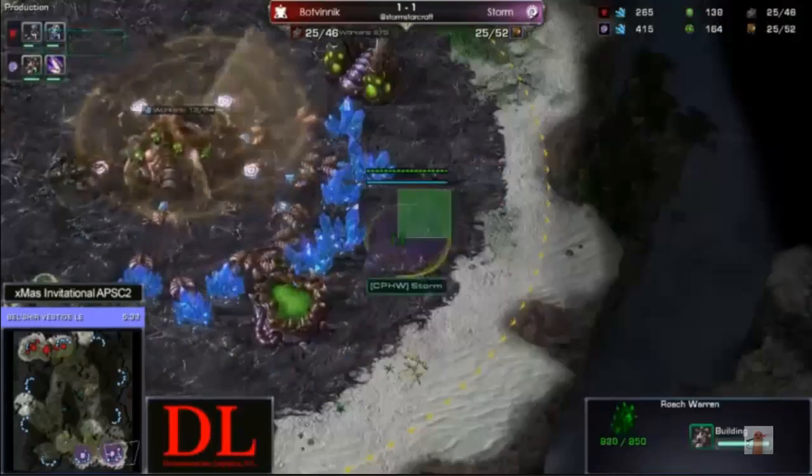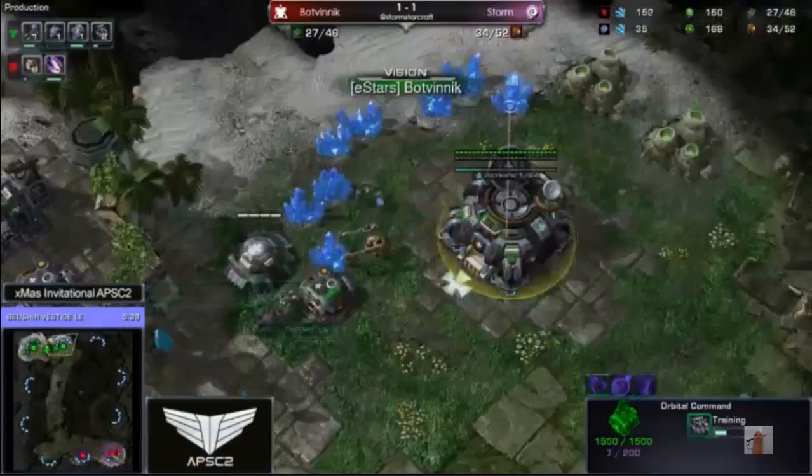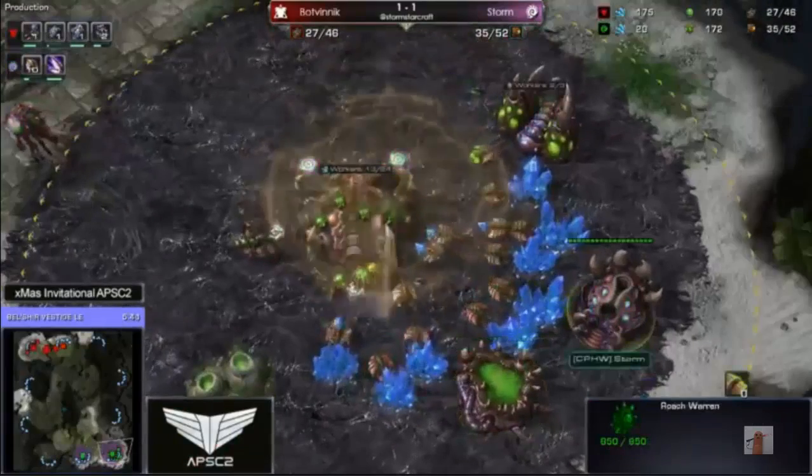A Roach Warren coming that I did not notice. And it is... Oh wow, yeah, he just scanned it. There's Zergling speeds coming. There's still 2 on gas. He's mined a lot.